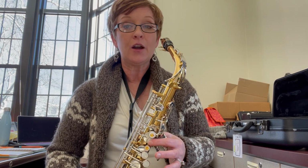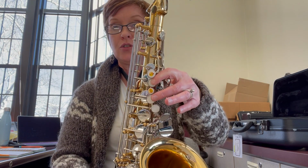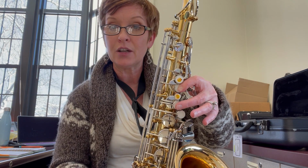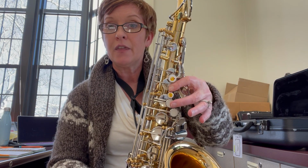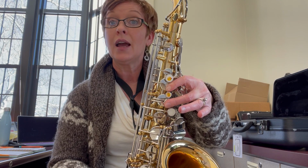Now, your next note is super easy. It's called an A. Now, your A note is on the second space up. Remember the second space. And all you have to do to play your A is to press your second finger down along with your first. So you have your B note, which is just your first finger. Then you press your second finger down with it, and that now is your A.